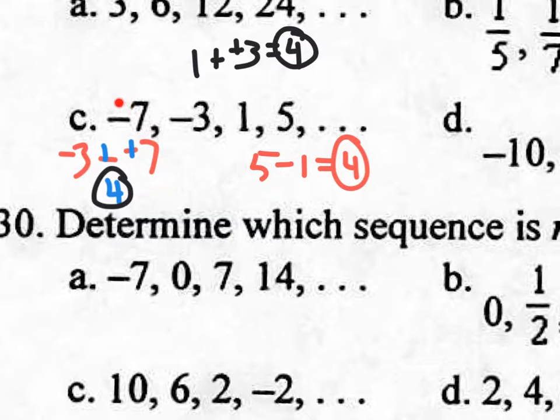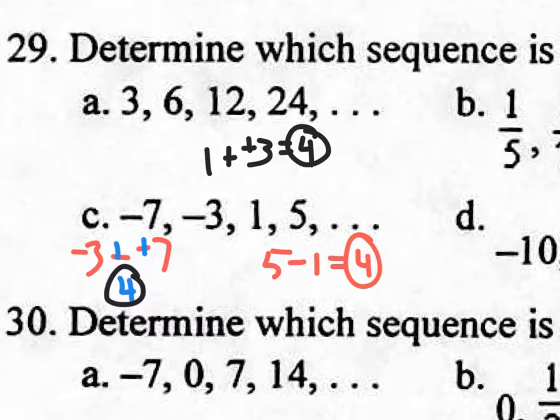So this one, take away this one, or this one, take away this one, or this one, take away this one. As a matter of fact, I probably shouldn't be saying or, because it's supposed to be an and. You're supposed to do that with all of them. So the difference has to be the same. So the difference between here and here is really 4. Here and here is really 4.